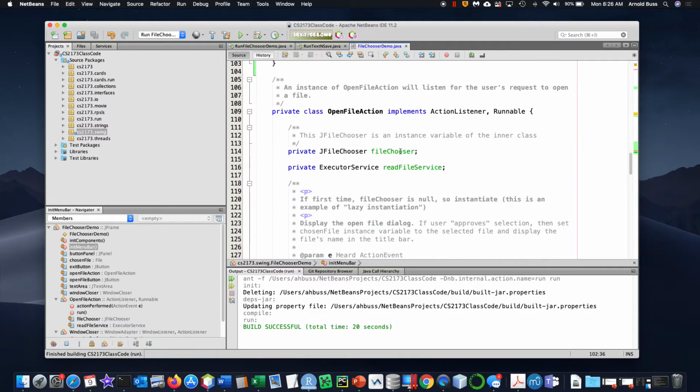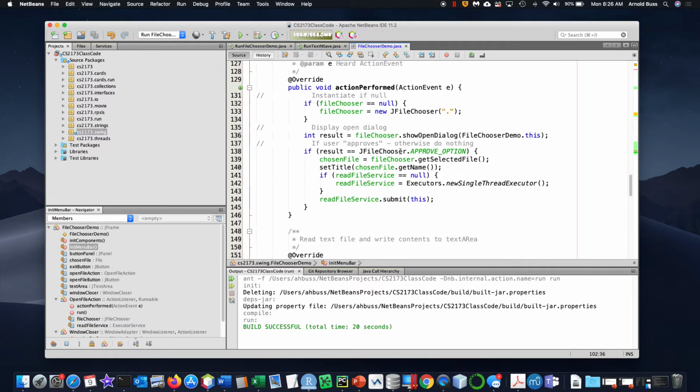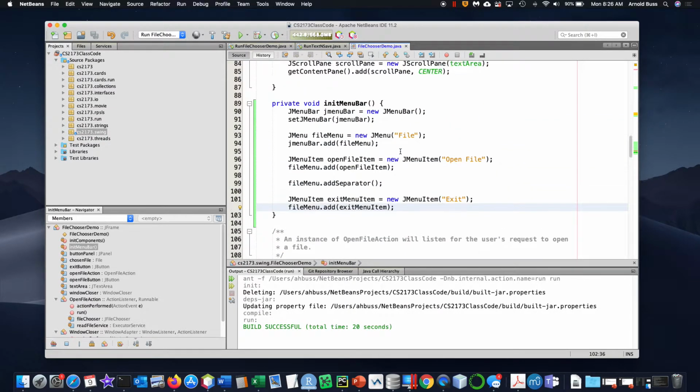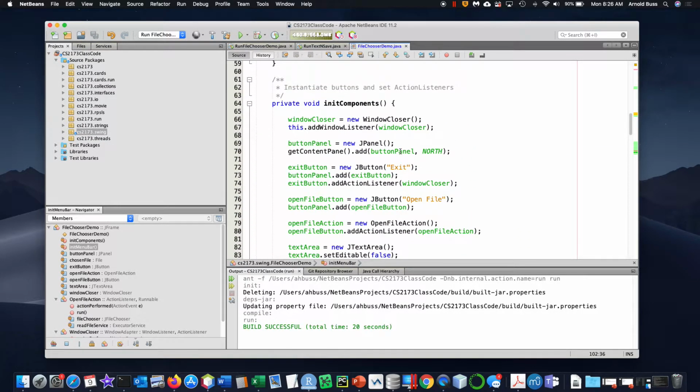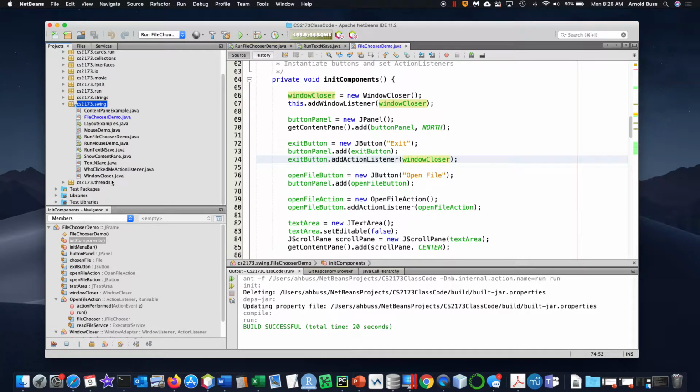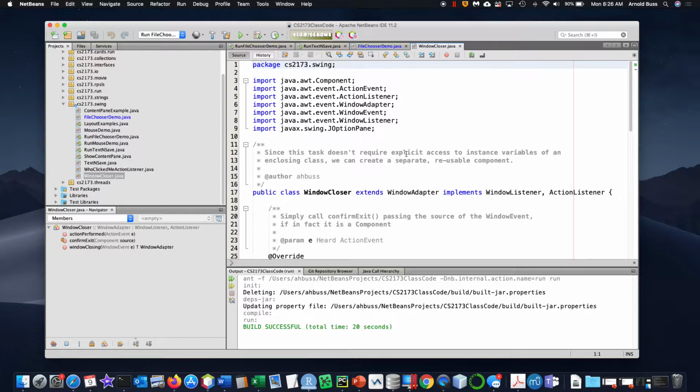We made the buttons live by having them listen to an action listener. So our exit button was listening to this window closer thing, and that window closer class was what had the code, and in this case we kind of moved it out of that class because this is a reusable component.